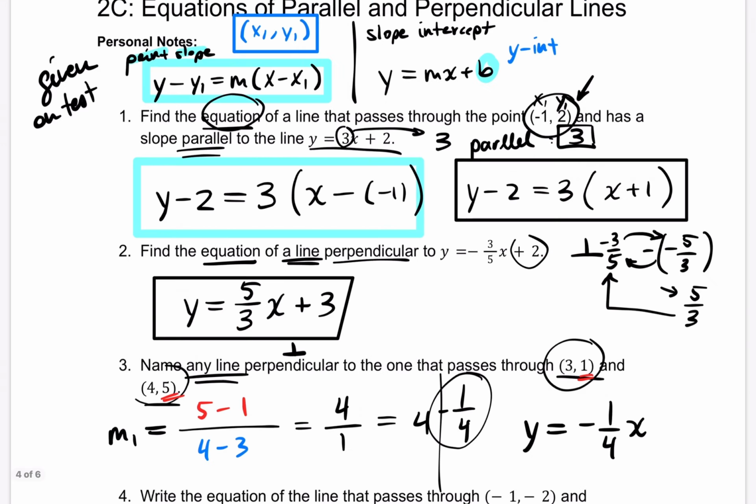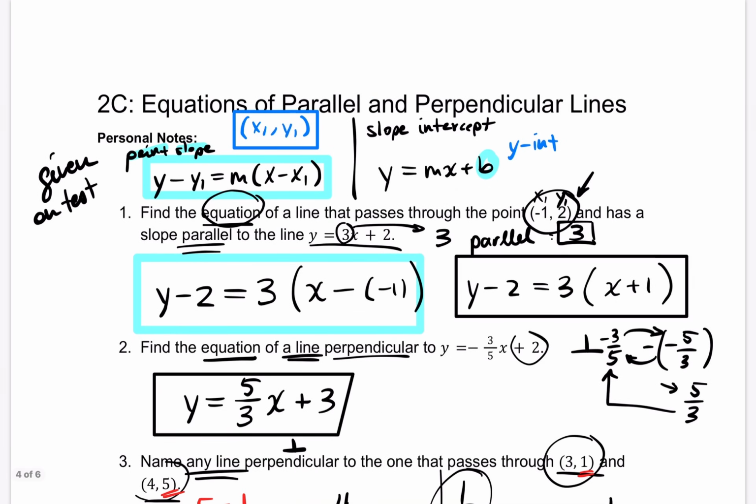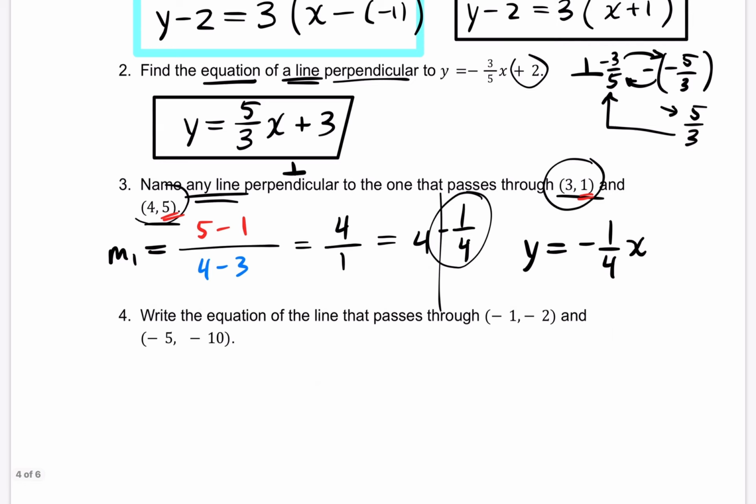Now my b, again, I'm using slope-intercept form here because I know the slope and I don't really care what point it is. Since I don't care for a point, I'm just going to use slope-intercept form. It doesn't really matter where this guy passes through. I can just pick any b I want. So I'm going to pick 2. You could pick 0. You can write nothing here. You could write this. This is a sufficient explanation because 0 is a good intercept. You could pick 2. That's fine too.